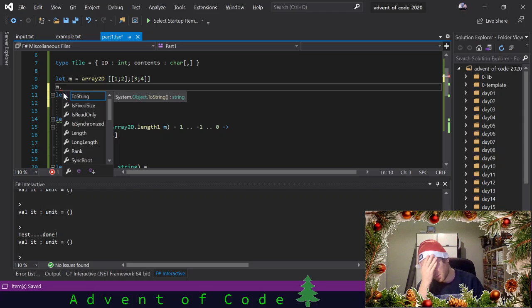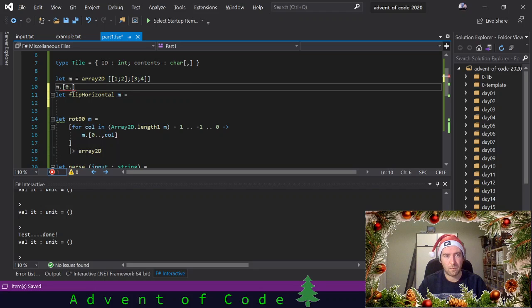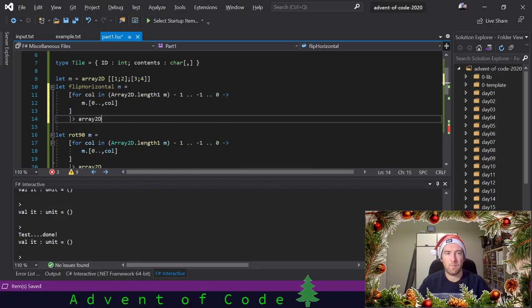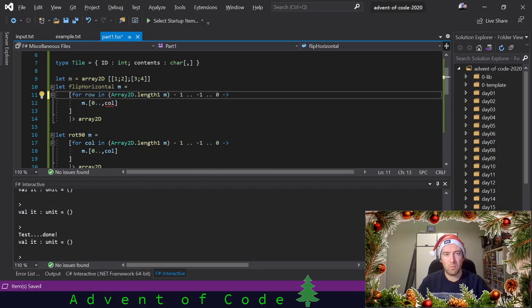So flipping horizontally means keeping the row structure intact and counting down. Oh, this is exactly the same thing I want to do. Oh no, we need to keep the column structure intact, but we need to count down from a... So that's exactly the same as rotation, but instead of column, we need to do it with a row, right? So for every row, counting down to 0, keep the column structure intact, but grab the row.